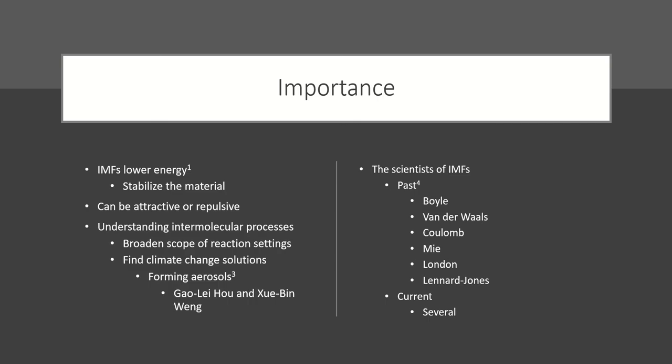In addressing the main question presented in the previous slide, intermolecular forces occur because they provide a means by which molecules lower their energy. An attractive intermolecular force stabilizes oppositely, partially, or fully charged species by pulling them closer to each other. Repulsive forces push like-charged molecules further from each other. The major importance of studying intermolecular forces is to broaden the scope by which the scientific community understands reaction settings.